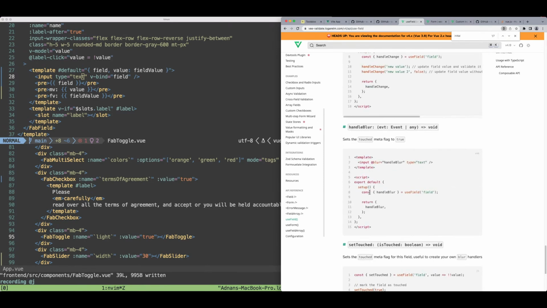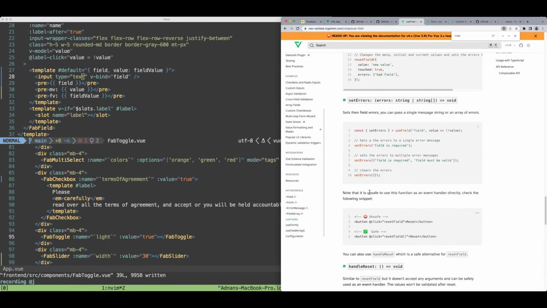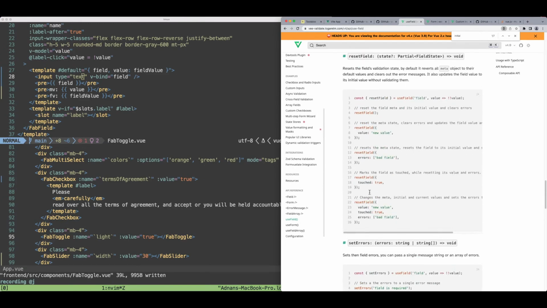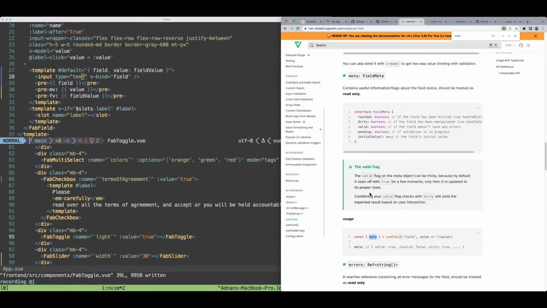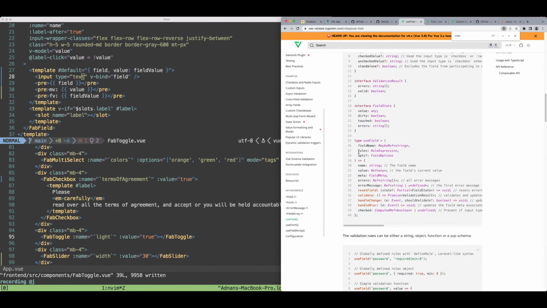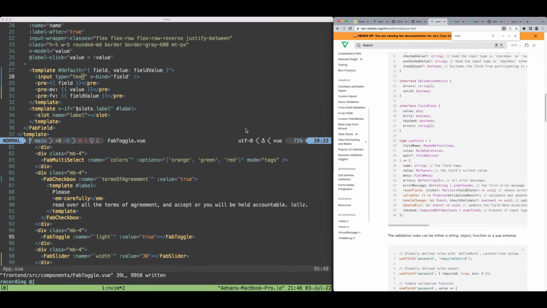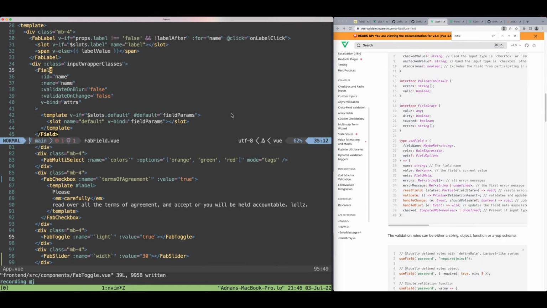The other thing I could do is, what if I did emit a value on mount? Then I guess I would have to make fab field into use field, which I don't really want to do.